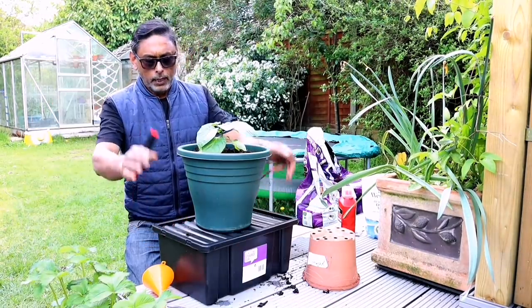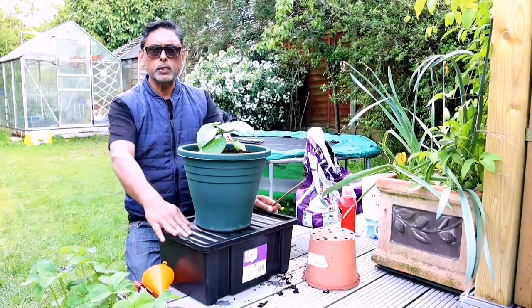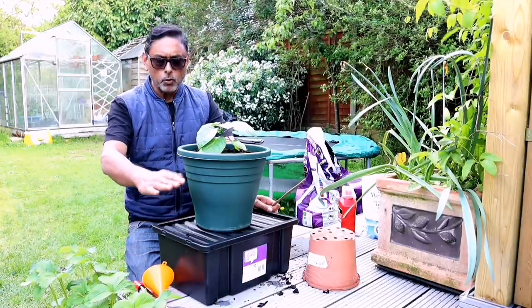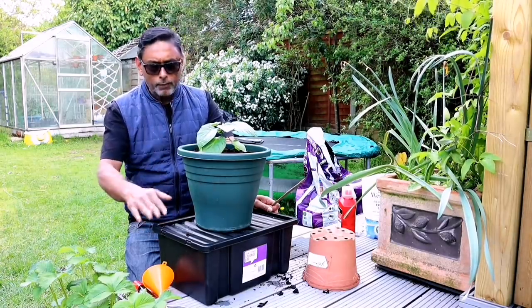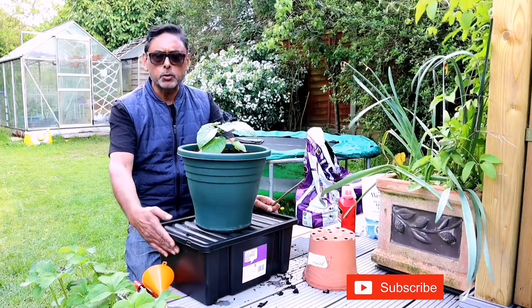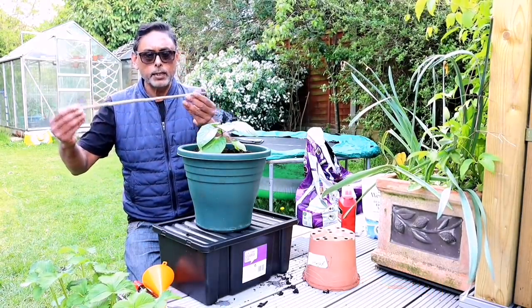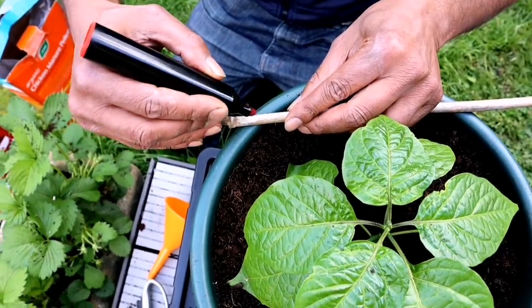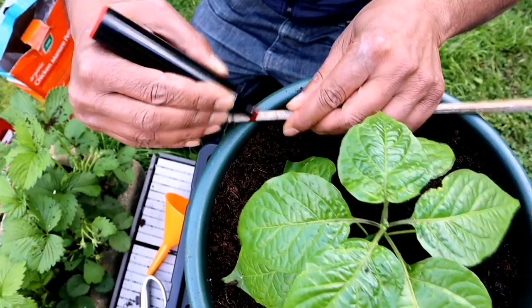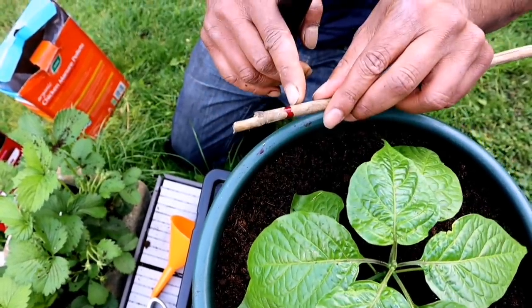So now we have the water inside the tank and the feed. So we won't have to bother with feeding with plant food or any water. From time to time, every couple of weeks, we have to check and make sure there's enough water in there. And this is why we're going to make a dipstick. And we're going to put two markers here, one for the bottom. This is the bottom mark. So water should not go below that.